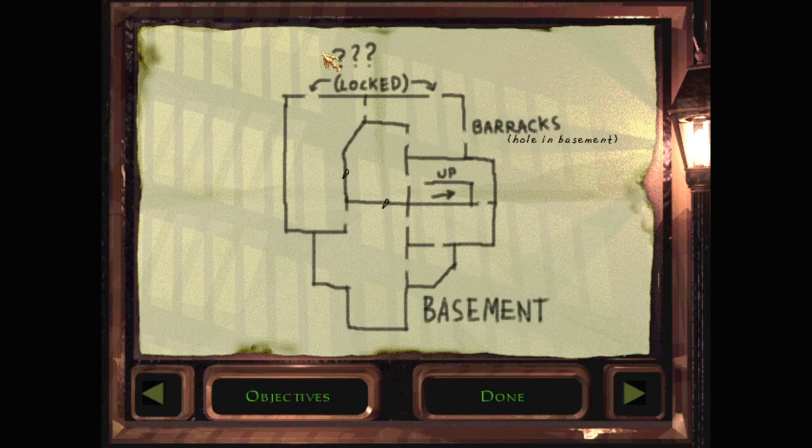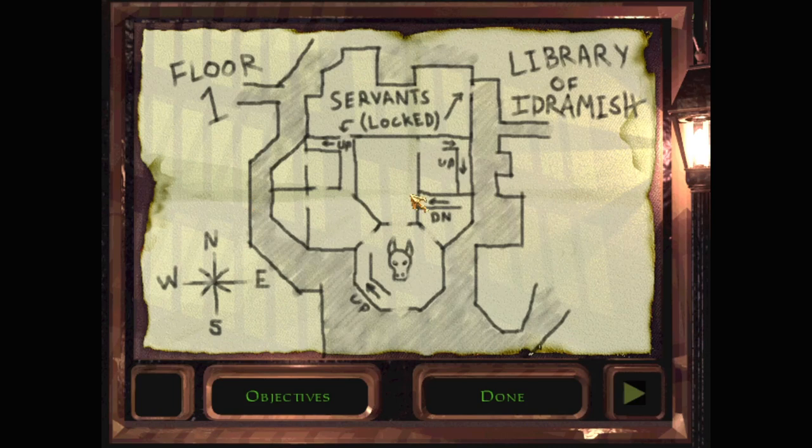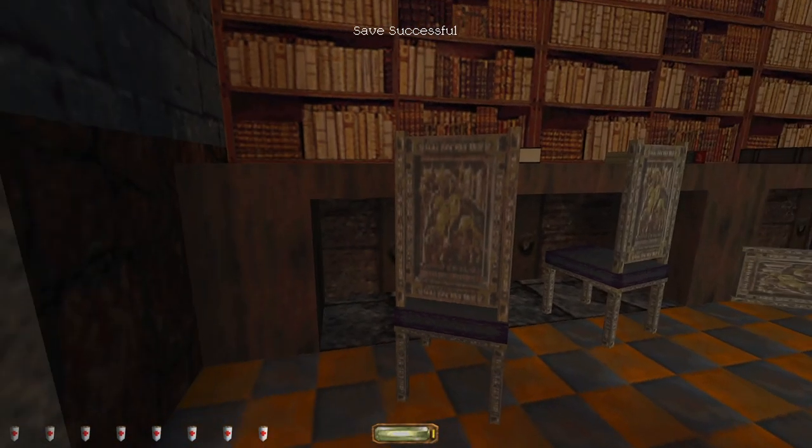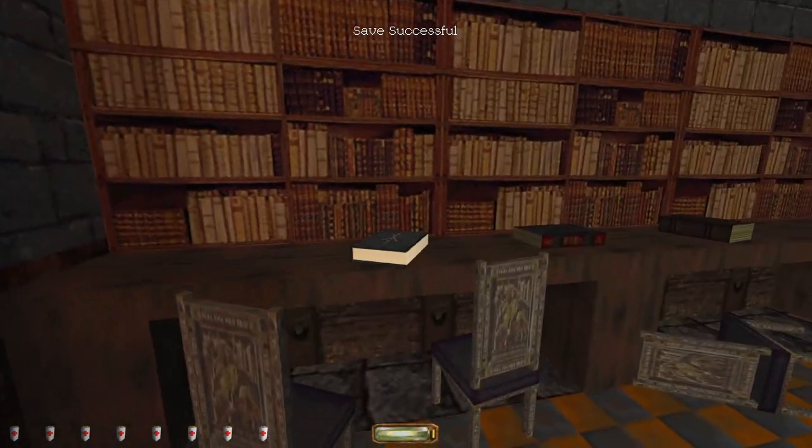There's an area here, and maybe when we went round the western side here, when we're going around in the sewers, and there was the place where we got under the floor and there was a hole up through the floor. That probably goes in here, right? Might be worth checking out. For the moment, we've got this room.